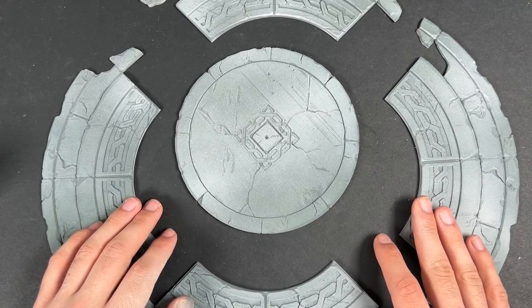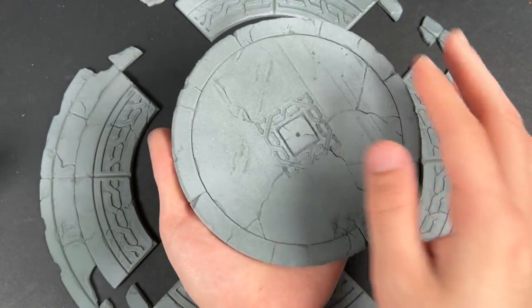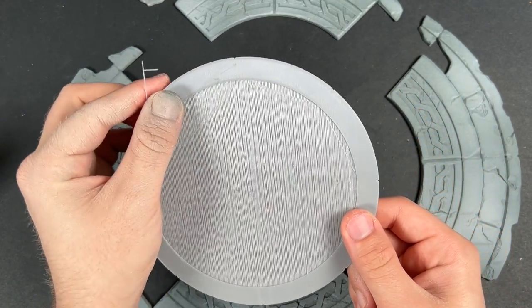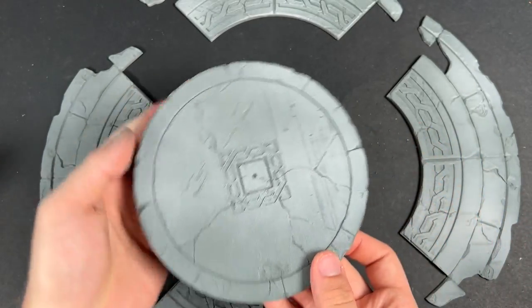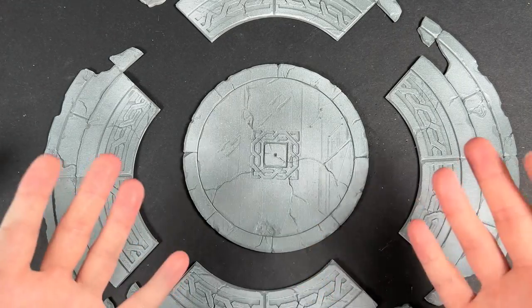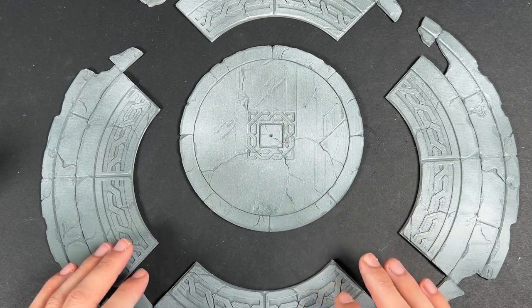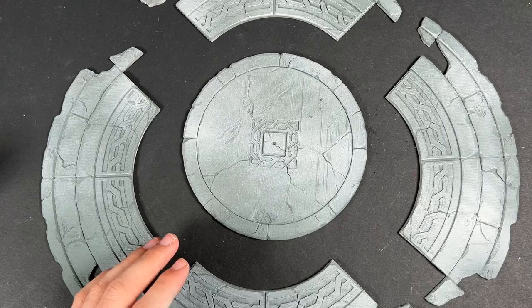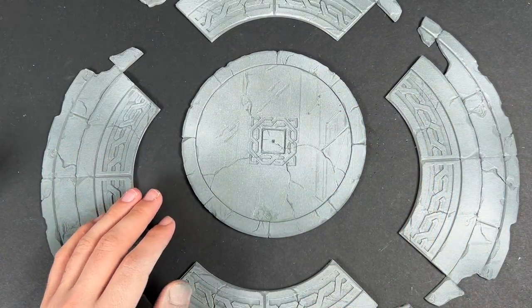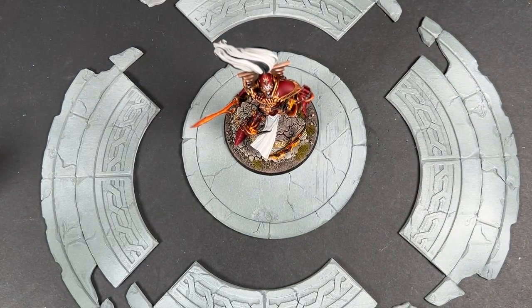I've been a long admirer of their terrain pieces and I really wanted to get hold of this because this is what's called a scenery splat — it's flat scenery. It's 3D printed. We're going to paint this today to show a couple of techniques for painting stone really quickly and simply. This is going to be the new base for all of my spinny shots — the bits at the beginning and end of my videos and for product photography. If we just take the avatar here and put him there, it looks pretty darn cool.